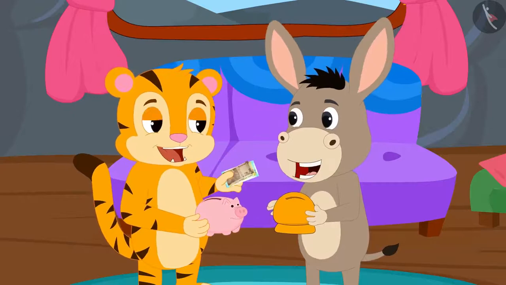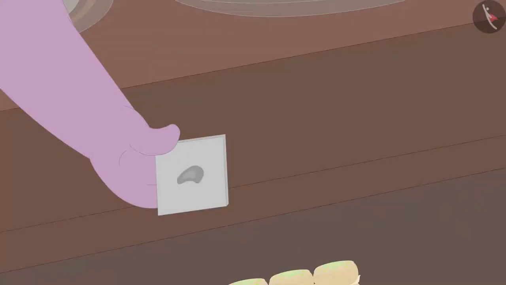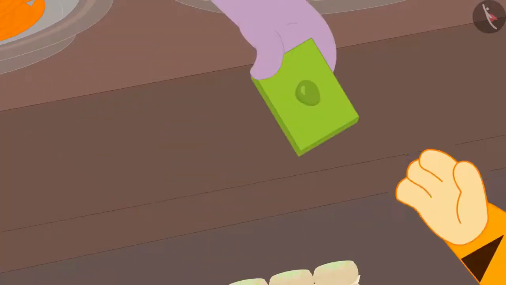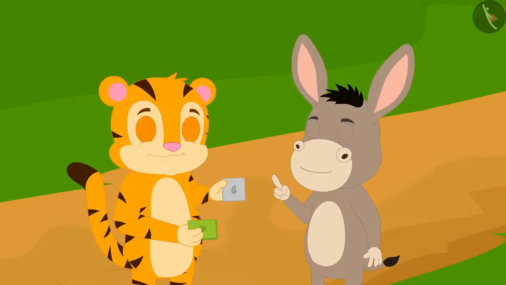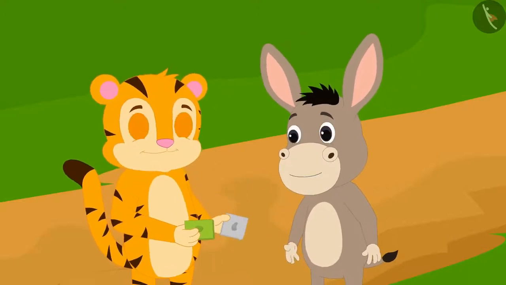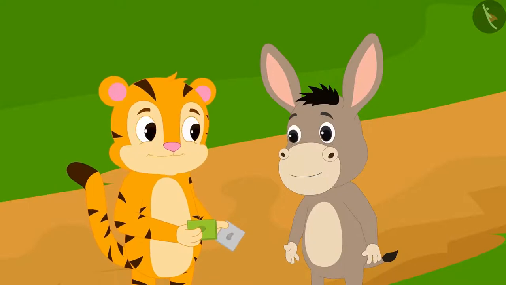Bholla and Sher Khan collected money and bought cashew barfi and pistachio barfi from Appur's shop. Sher Khan, let us divide this cashew barfi and eat it in two equal portions, Bholla said to Sher Khan.